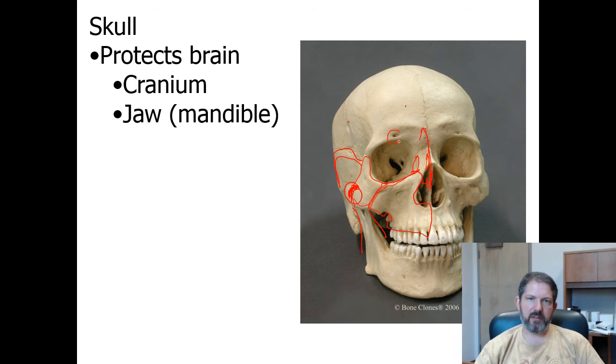Some interesting things: you see little passageways here and there for nerves and blood vessels. You have little bones inside your nose. These are covered with tissue, mucous membranes and so on, but you have little shell-shaped nasal conchae inside your nose. And you have landmarks. Feel behind your ear, there's a definite bump there. That's called the mastoid process. It's part of the temporal bone, but it's given its own name because it's a landmark. There are lots of landmarks if you like to learn anatomy.